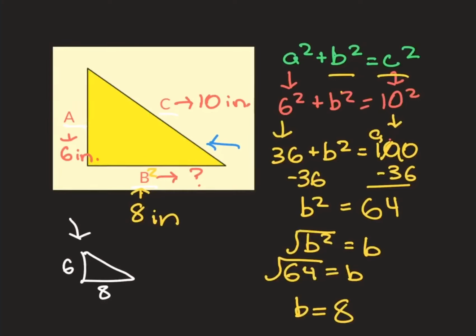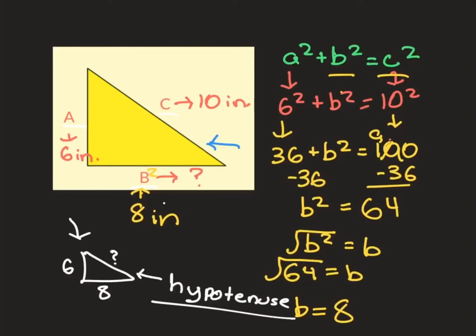So we can see that in this triangle right here, the longest side is this one, this question mark, the side that we don't know yet that we're solving for. That is the longest side. So we know that is going to be side C, or in other words, the hypotenuse, which is the longest side of a triangle. So we'll be able to use our knowledge that the longest side of a triangle is the hypotenuse, or also side C, to be able to figure out which side is A, which side is B, and which side is C.